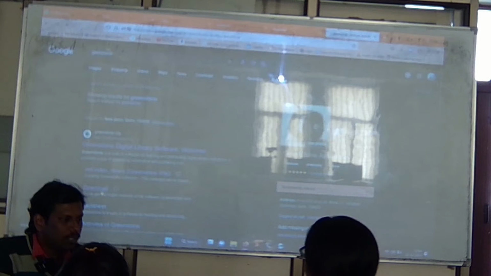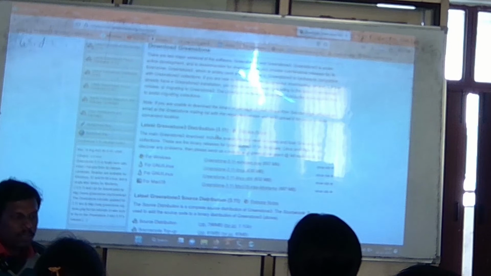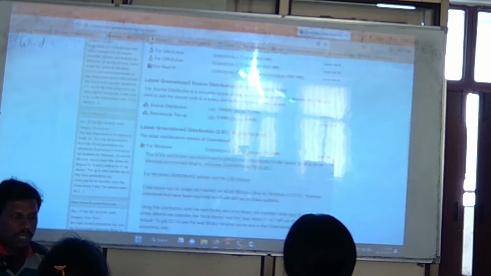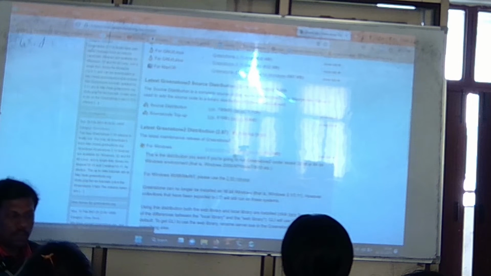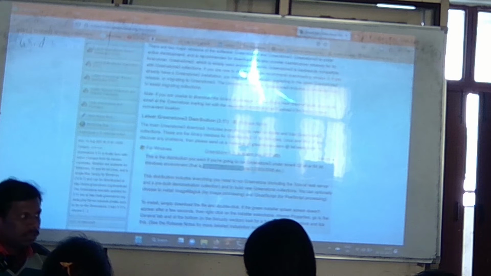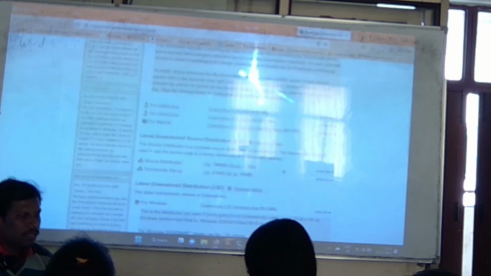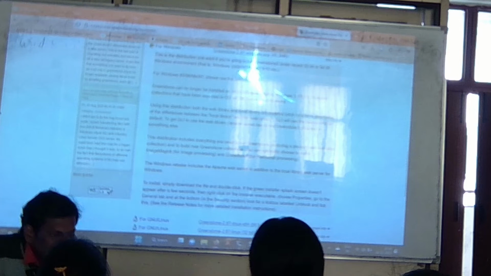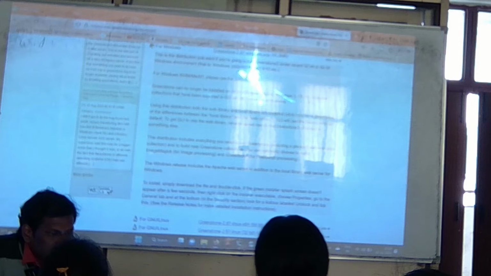So if you go to Greenstone digital library, in the download section we will have the different versions. This 3.11 is the one we are currently using in our practical classes, and 2.87 we can use for Windows 10. Okay. So most of your laptops and desktops will be Windows 10, I guess. So if you want to use Greenstone, you have to download this software 2.87. Okay. Because this 3.11 is not released for Windows 10. Yeah. Windows 11 also it will support. No sir, you can use this 2.87 I think. Windows 11, yeah. So it says 3.11.